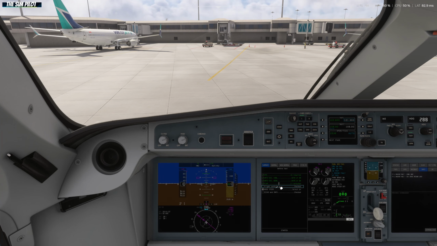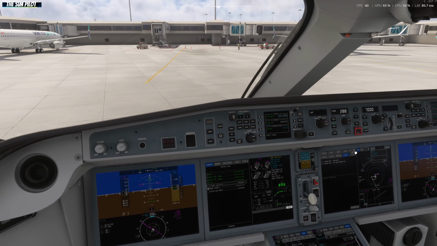Flaps are selected as 2. Flight controls: full up, full down, full left, full right, and we will control the rudder.